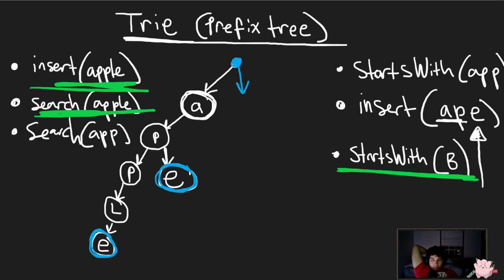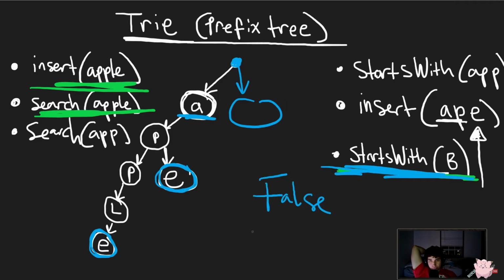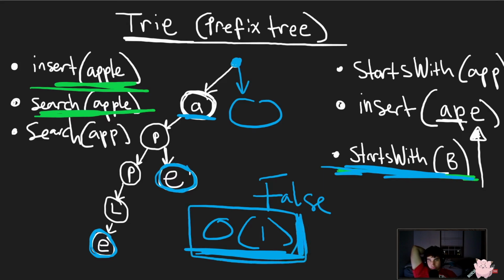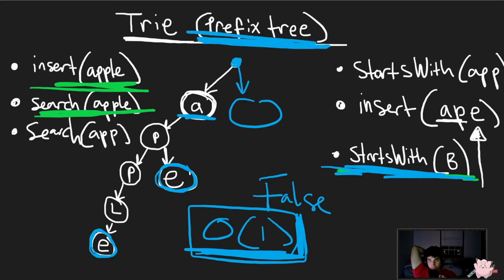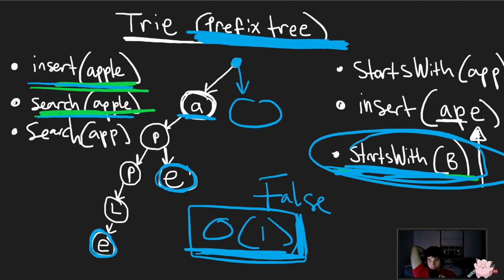So when we check, hey, there's a lowercase a, but there's no lowercase b. So for this starts with function, we can return false. And that was done very efficiently, right? 26 is basically big O of 1. So this is a super efficient way to check prefixes, right? And that's why they call this a prefix tree. Prefixes can be checked very efficiently. So now let's actually jump into the code. All 3 of the functions, insert, search, and starts with, are pretty similar functions. So even though we're going to write a lot of code, it's going to be mostly similar. So let's jump into that.